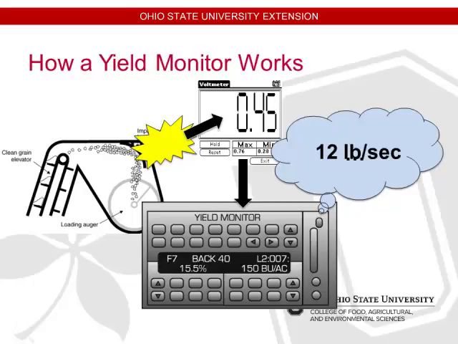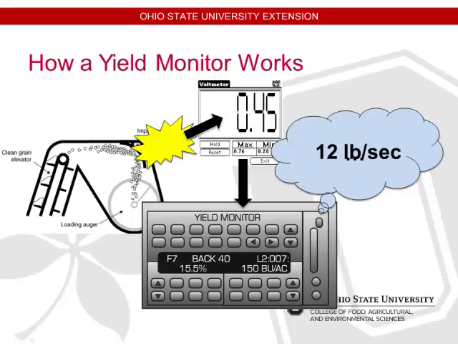But to really understand why it's important, we need to dig into how that yield monitor works. What the yield monitor is going to do is wait till some grain hits the impact sensor. And it thuds. It hits it with a thud. That's the noise right there. And then a number pops out, like 0.45.